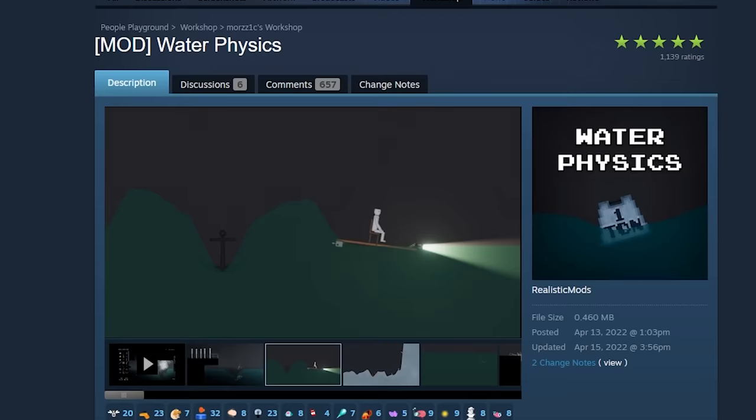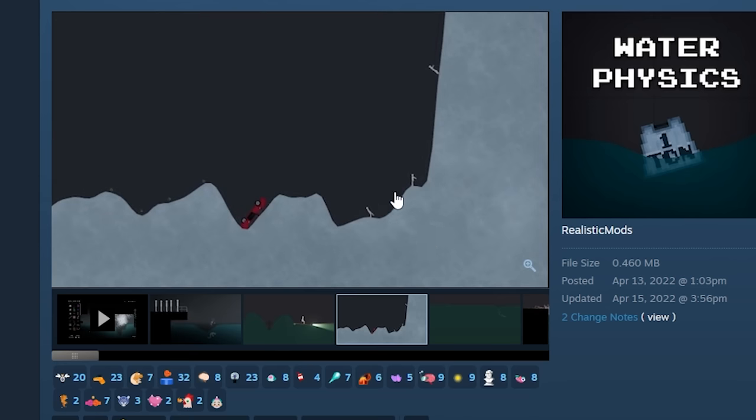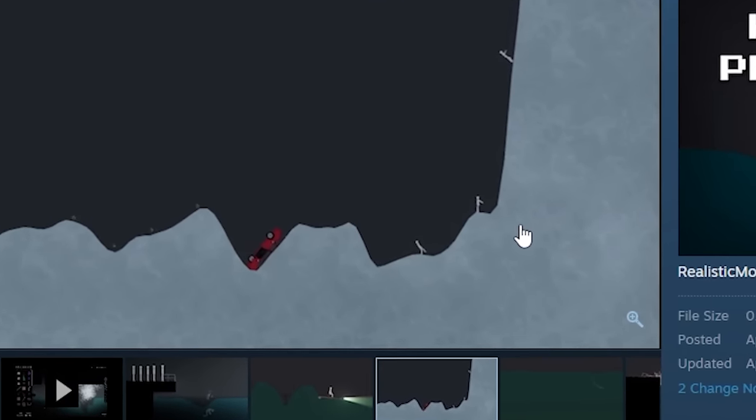A really cool mod I've been keeping my eye on is Water Physics, which actually changes the water when you drop things into it. And it also looks like we'll somehow be able to freeze entire oceans. That seems like a cool idea. I would love to do that. Let's give it a shot.